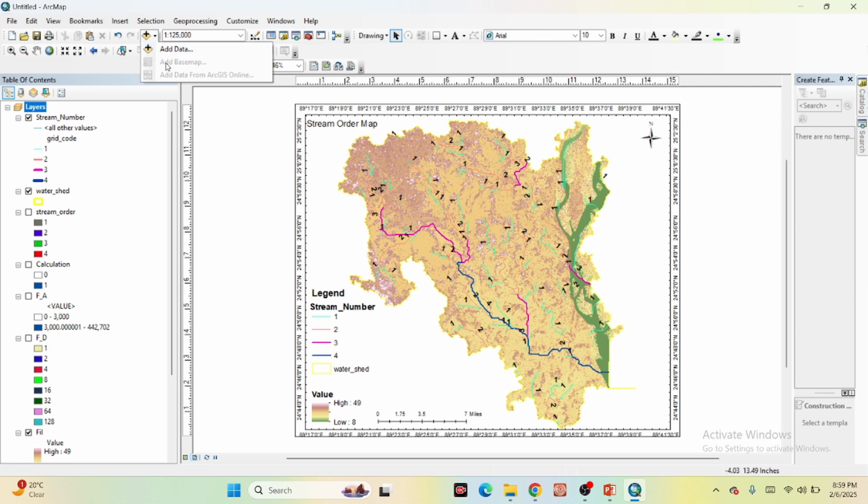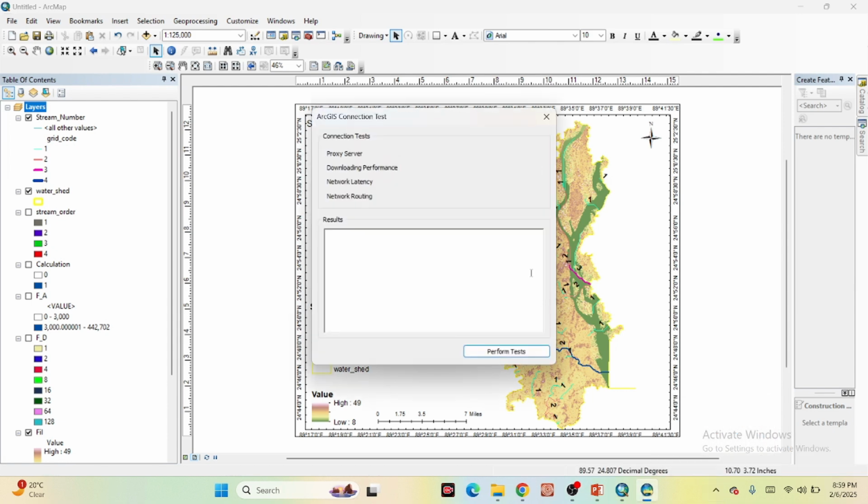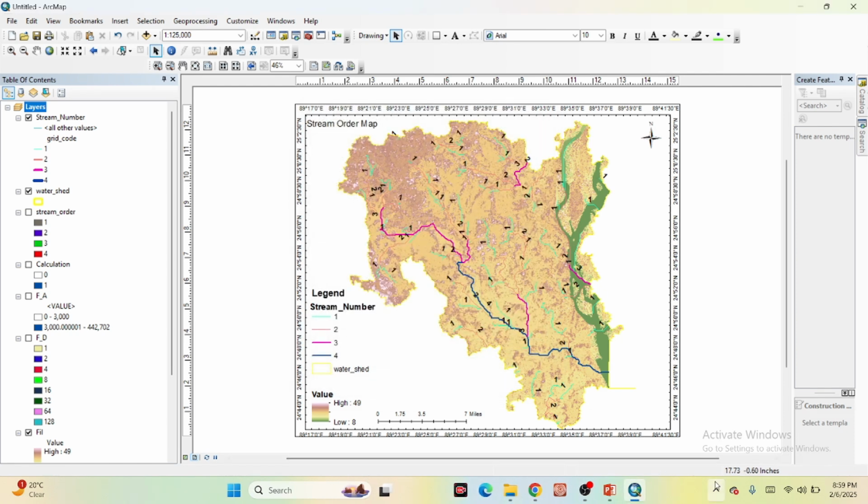So for the base map, okay, I think the base map is not okay. Let me connect with my internet. So just click on here and run connection test.